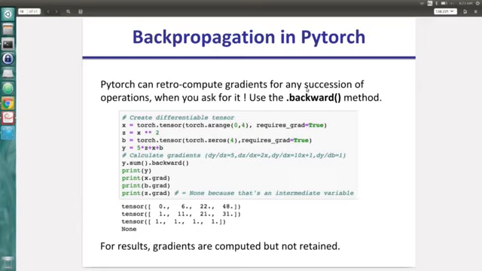Now the key point to get from this slide is that when you create a tensor, you have to explicitly tell PyTorch that at some point you are going to perform a backward pass on it, that you are going to perform backpropagation.